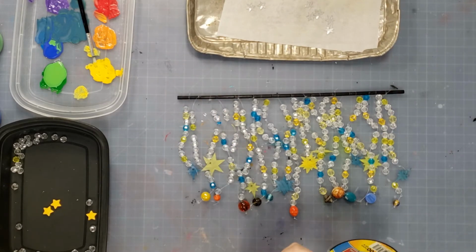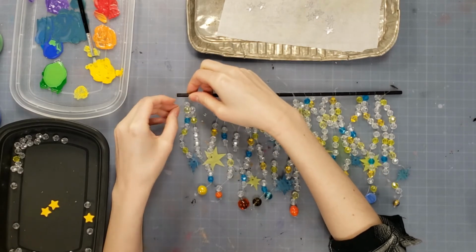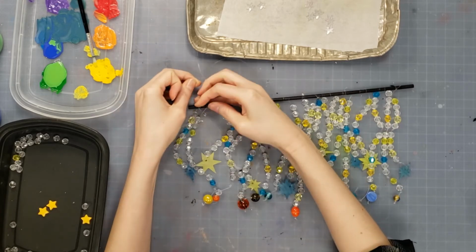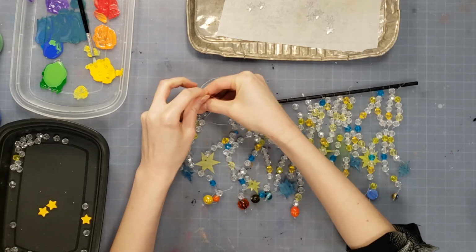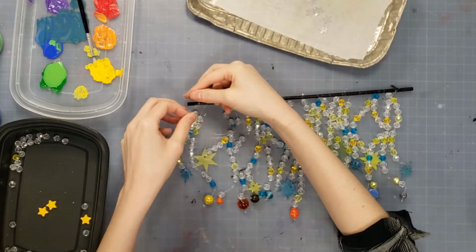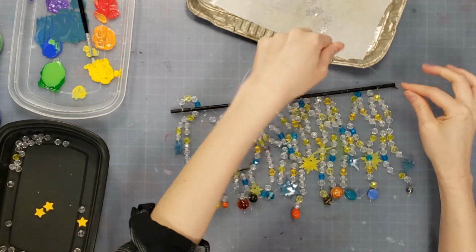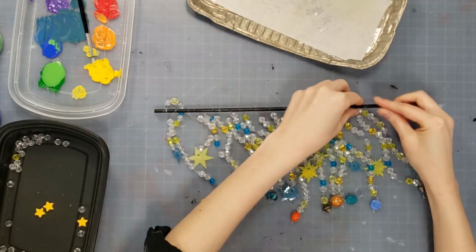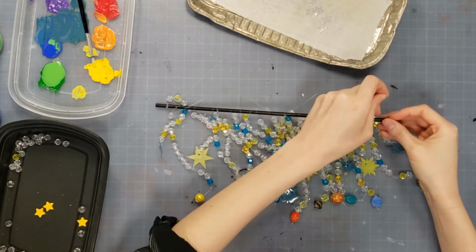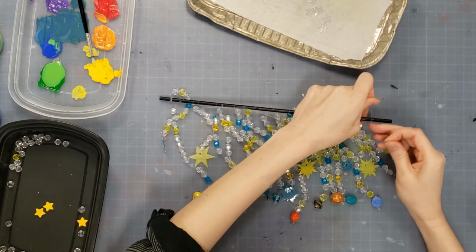But the last step is to take your fishing line, and you're going to want to tie it to the end of your rod. So this is how we're going to hang these up. So go ahead and make a really tight knot, about 1 inch or 1 centimeter away from the end of the rod. All right, then go ahead and do the other side. So there should be a lot of slack in this. And then again, about an inch, centimeter away from the end of the other side of the rod.